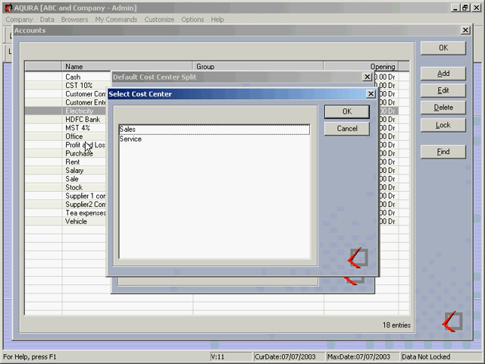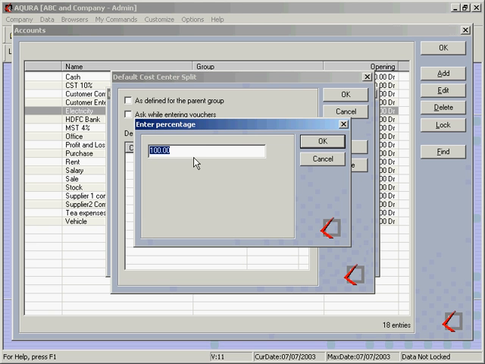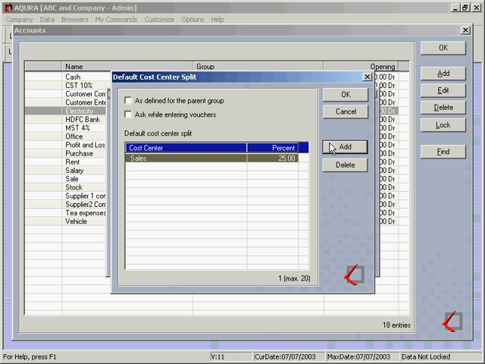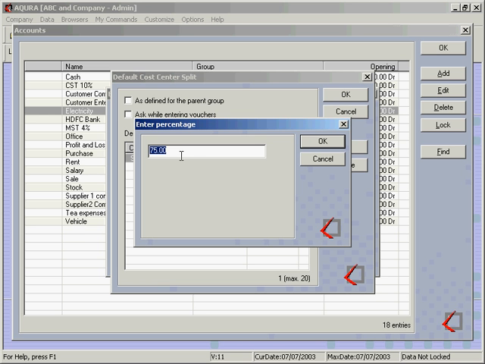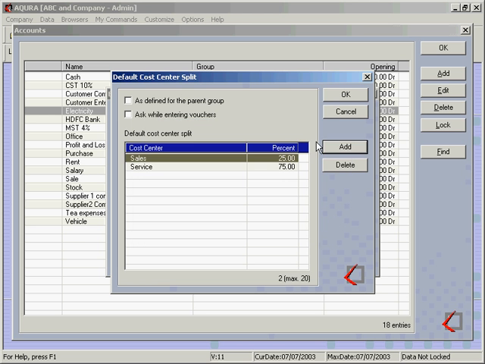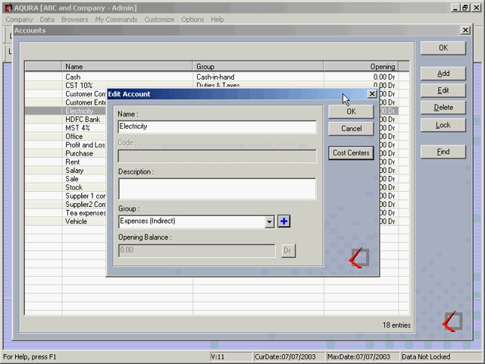Say add sales, percentage is 25. Okay. Add service, say remaining amount is 75%. Okay. So AQURA has accepted in electricity: 75% goes to service, 25% goes to sales.